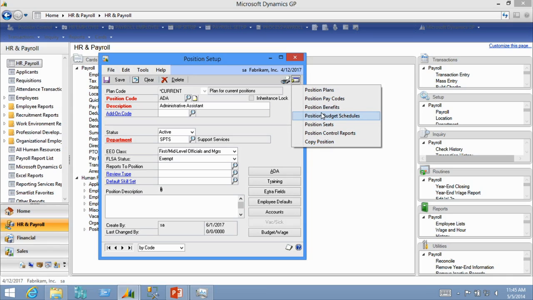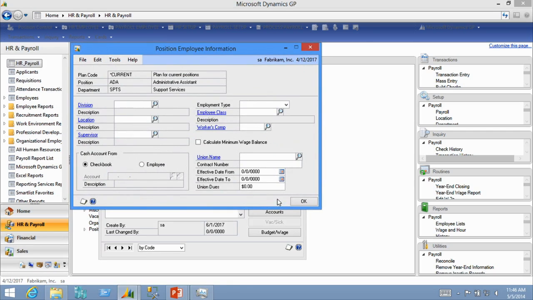So what's nice, when we think of position control, think of position as being your core setup for your product. So everything is going to be driven off your position, which some customers like. So you can assign your pay codes based off your position, your benefits. We can roll things down based off our position. So if we click on employee defaults, I can have all this information defaulted to my employee based on my position. So when we talked about class roll downs earlier today, now think of this, it's called inheritance, but we can have a very large roll down based off our position. So sometimes things could get rolled down that maybe we don't expect.